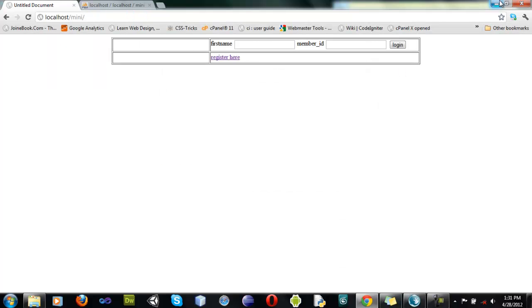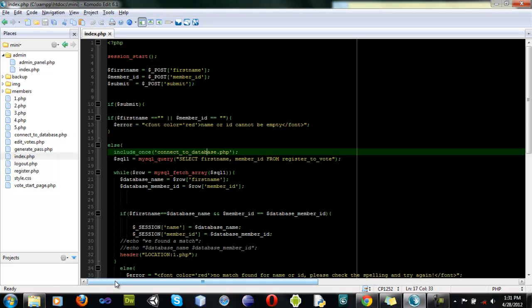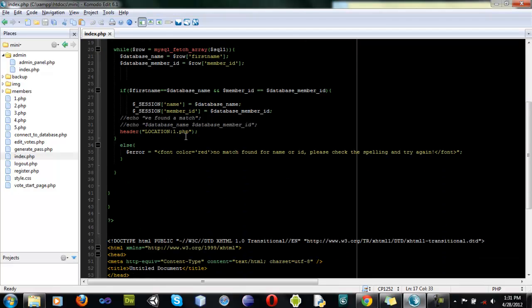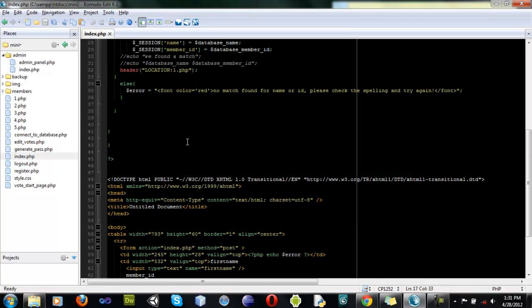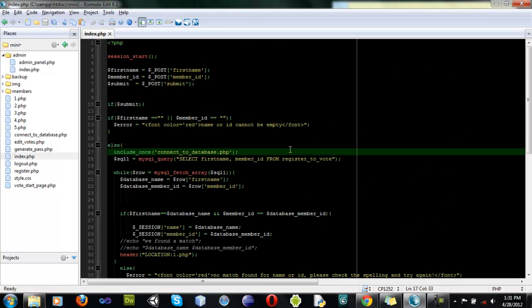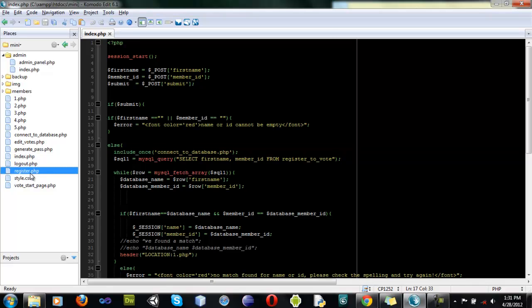This is the first page that shows up, and I'm sure you guys can actually read the code, so I'm not gonna go through it thoroughly, but you can email me or leave me a message or just comment, and I'm gonna be ready to always help you. Yeah. So this is the main page, and register page.